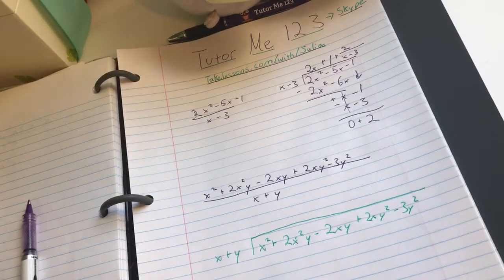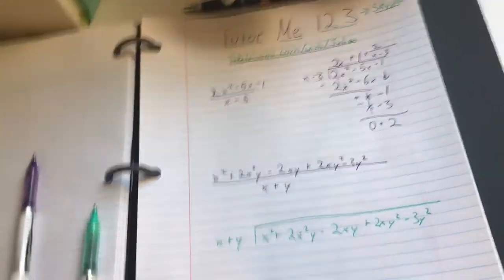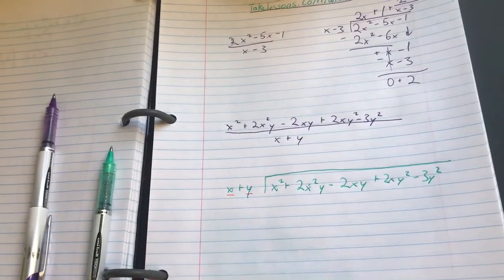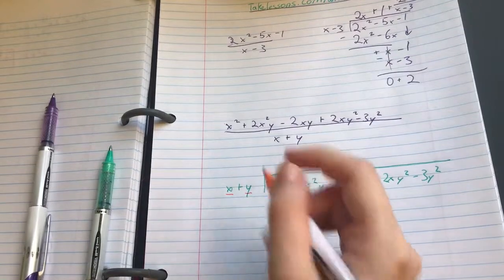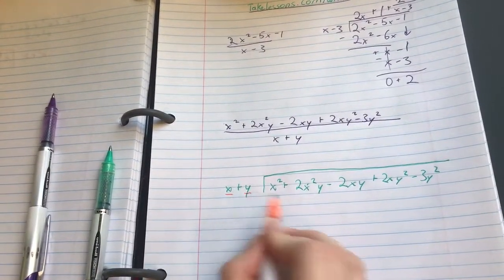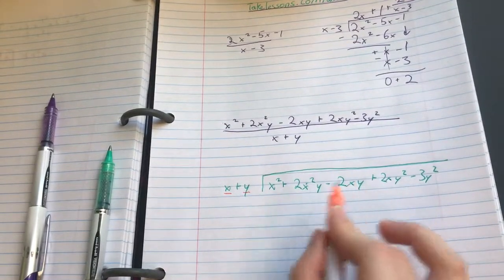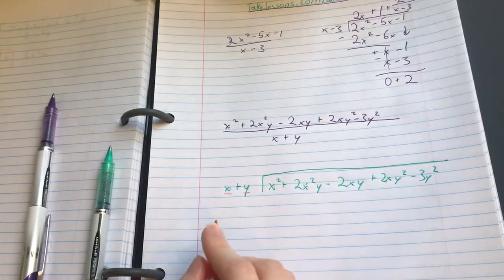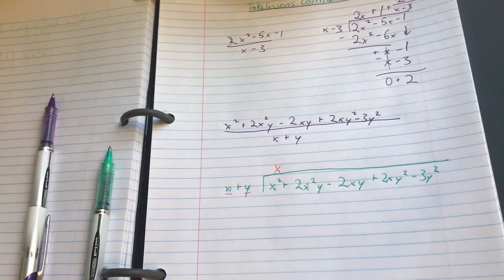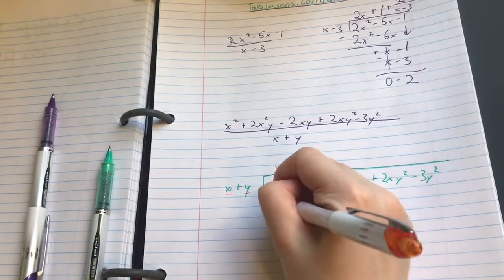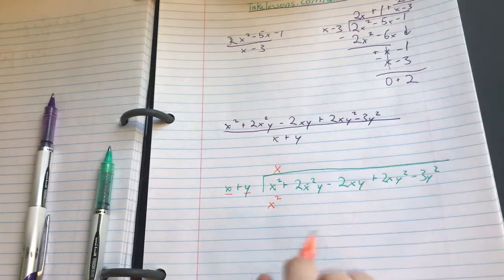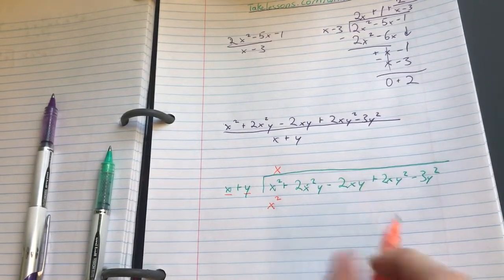Okay, so here we have two different things to think of: the x and the y, separately. Let's see where we can go with this. Keep in mind that when you're multiplying anything by this, we're going to be multiplying both terms. We're going to be removing a lot of different values here. Let's start by multiplying by x, since we have an x squared here. That gets us x squared plus xy, and matches up to this.